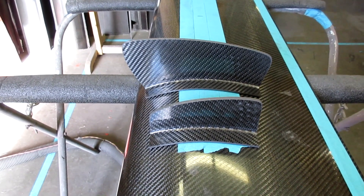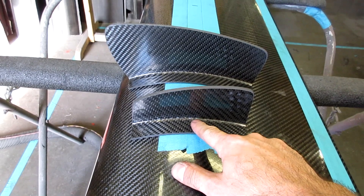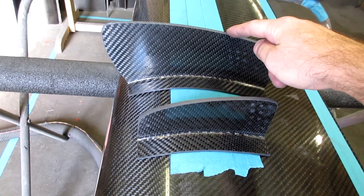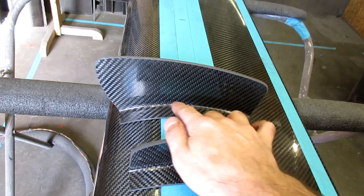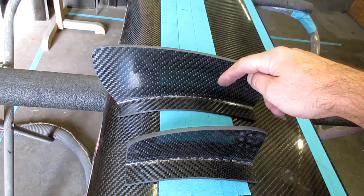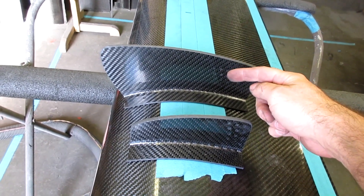Here's a new option we're going to start offering: customizable saddle mounts — we call them saddles because they sit on top like a saddle on a horse. The wing here is our standard one, which comes on any wing that's part of a complete kit. This particular setup is going onto a Porsche Cup car where the customer wants to upgrade to our wing. They sent us pictures and measurements of height, length, and so on, so we can make an oversized mount, attach it to the wing, and the customer just drills out his holes to match the uprights of his car.